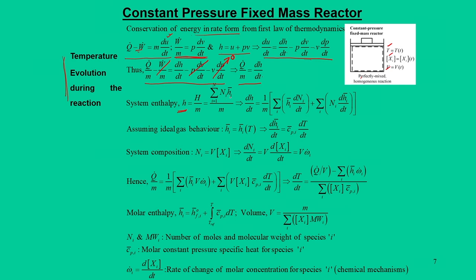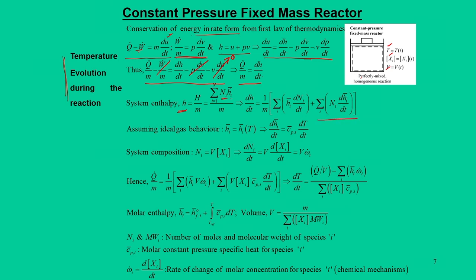If you see, the number of each species formed changes, and its enthalpy also changes with time because the temperature also changes with time. So, these two terms are functions of time and they are related. This differentiation can take place in the manner that dH by dt is equal to 1 by m, summation of Hi bar dNi by dt, plus again summation of Ni dHi by dt.